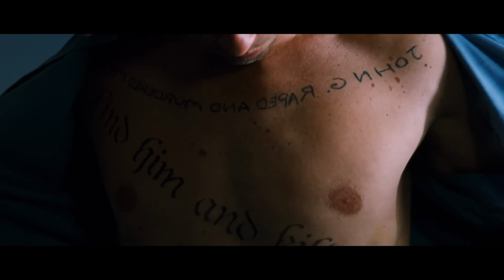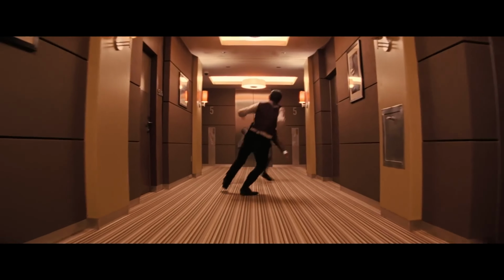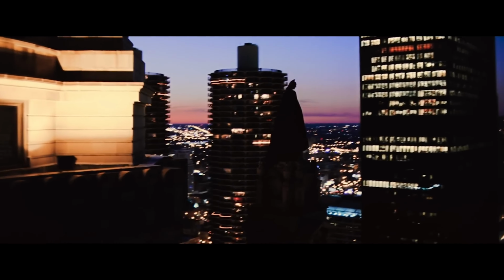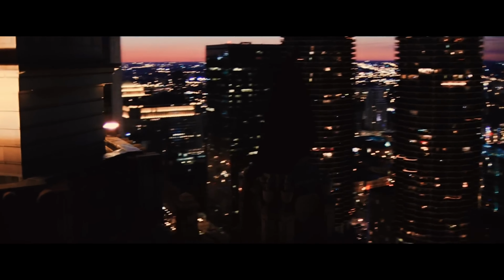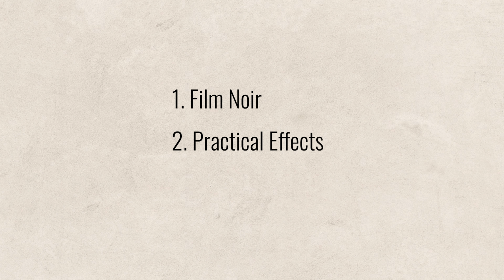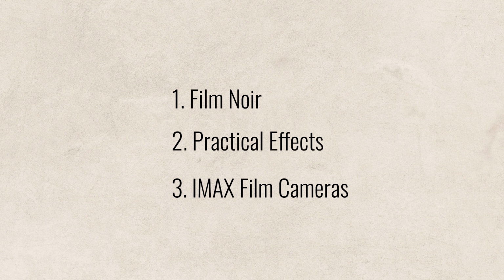Christopher Nolan is a celebrated British-American filmmaker known for complex storylines and experimental editing techniques to create captivating and comprehensive films. Nolan has many different director trademarks, but today we will be focusing on three: film noir, practical effects over CG, and the use of IMAX film cameras over digital cameras.